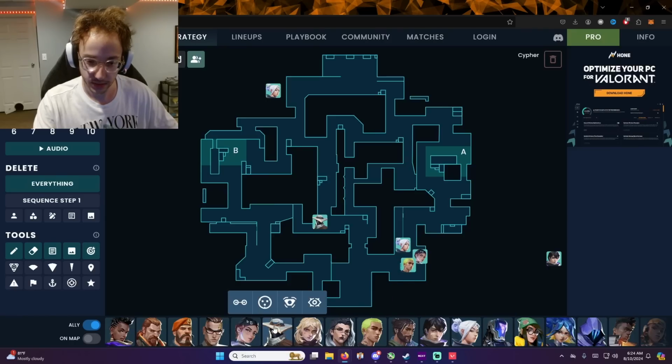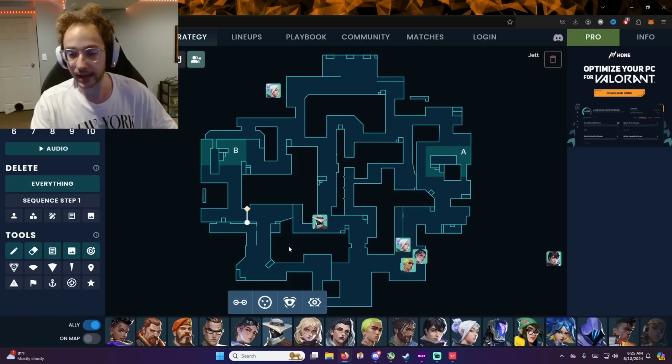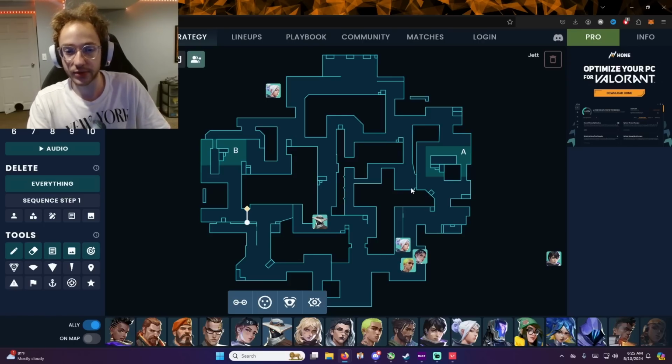Let's see, how do I do this? So Cypher trip like here or something, right? They can still get behind this, but you can trip like here or something. And so if you want to rotate, also be aware of this. Enemies can be pushed up.